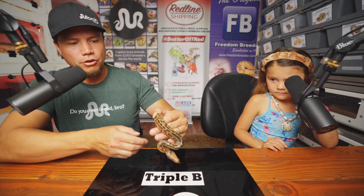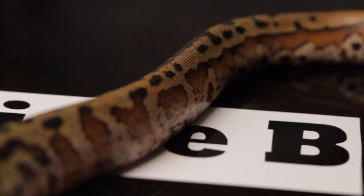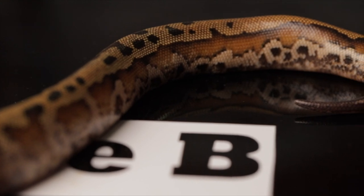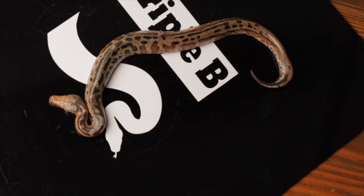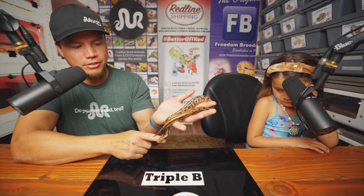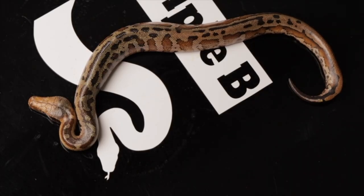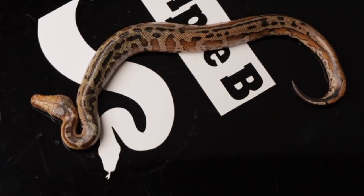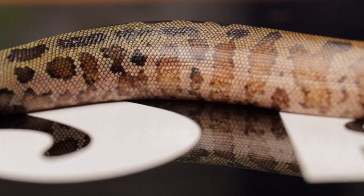Now this here is a beautiful matrix female. I know it looks like she's real dark, and there is some... I got some of the cocoa blocks really wet for these guys, so they do have a little bit of staining that leached out of the cocoa. As you can see, this girl's definitely, compared to the other two boys, a bit more mellow, not quite as defensive, even right off the bat. So she's going to be a super chill snake. I mean, they're all going to be super chill if you work with them, but this girl seems to have a natural disposition to be mellow and chill. This is female number one.